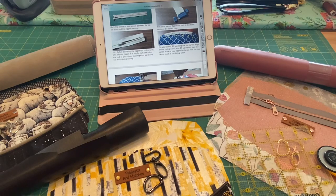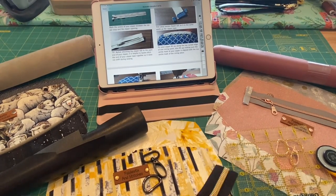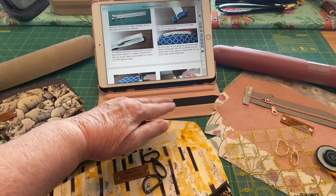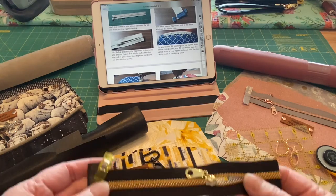I think we can get everything finished in this last hour of stitching. I'm going to try. So last time we left off, last week, we were working on our zippers. So I'm going to finish my zippers up. You see we're working on zippers here in our sequence of how we're moving forward with this.